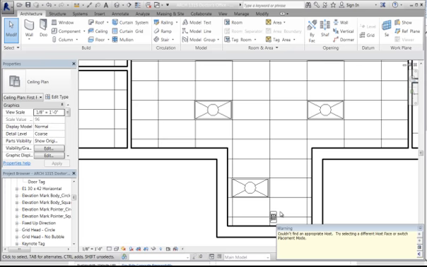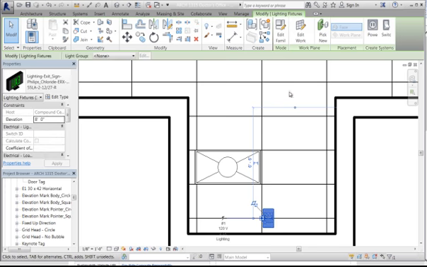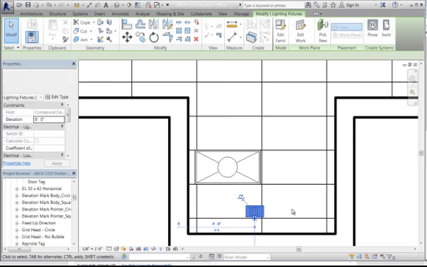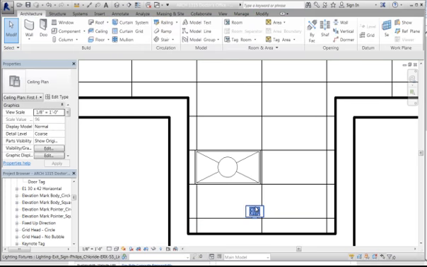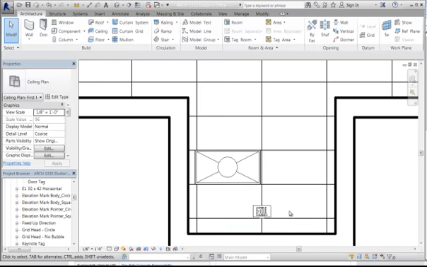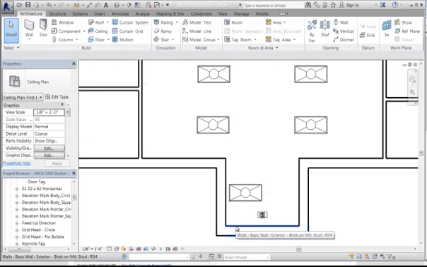Oh, and it made it sideways, but I guess that's okay because you want to just see that it's an exit light. But I actually want it to be on this line, so if I pick a new host, I can just slide it to the middle. I know that's where my door is. I've never seen them like this. That's kind of a weird symbol.